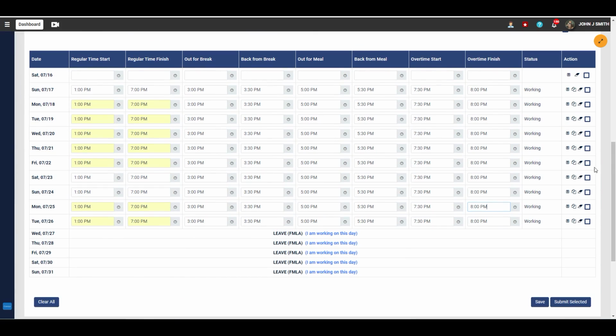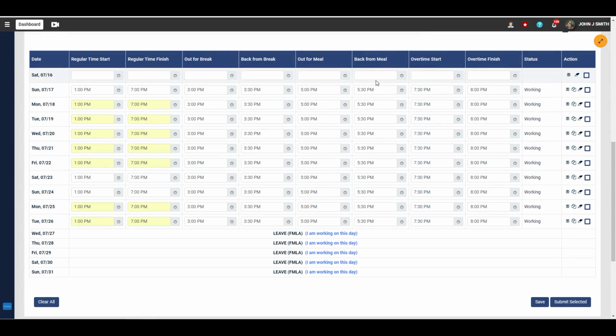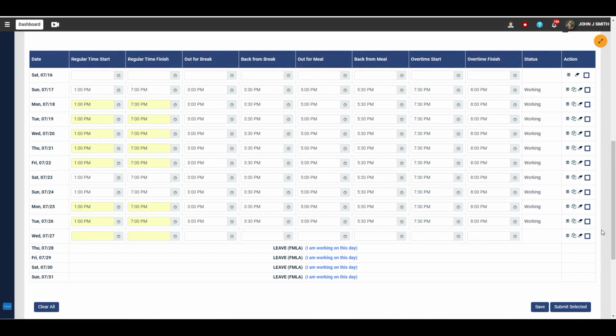Note that the working hours data grid displays the whole month in 2 buckets, first half of the month which includes 1st through 15th of every month, and second half of the month starting from the 16th through the last day of the month. The data grid has few useful functions to maintain your timekeeping on this page. For example, using these icons, you can optionally enter a comment for the time entry, copy the hours from the previous day, or clear the time entry. Note that you can only use these functions on a time entry that has not been submitted yet.